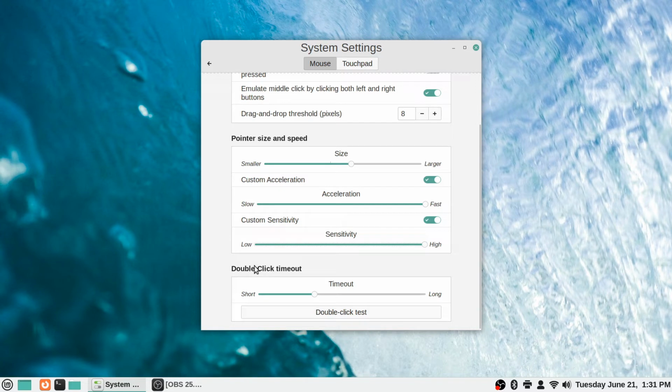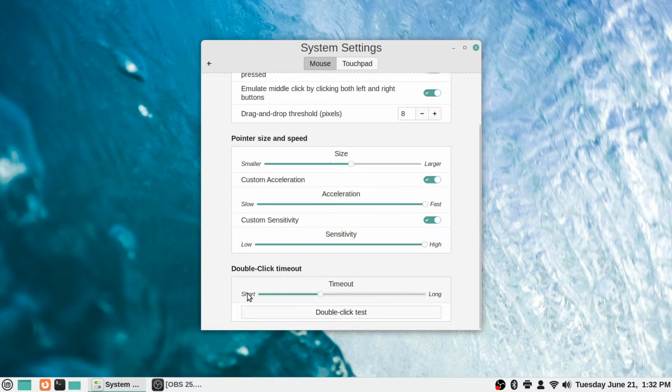And then you can also change the double click time. So in the double click test here, if I click once and click again, it did nothing because that was too long. But if I double click a little bit faster, like click, it says success. So you can test if you want it to be longer. You can double click, and that time it worked, even with the longer period of time. At the longest, you could do single click, double click, and it would still succeed. So just whatever you feel is comfortable for your own double clicking speed.